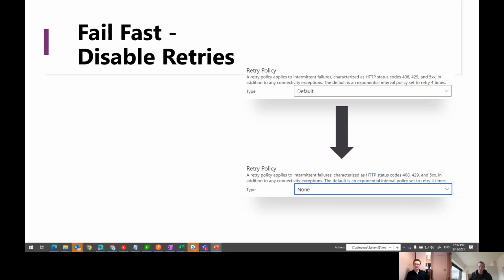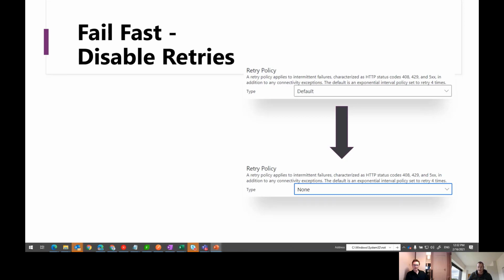What happens when we have Power Automate is that a default retry policy does exist. We can see that it will run through an exponential interval policy, and will retry 4 times. Generally, give or take, that occurs within a minute. In the meantime, that could result in your flow timing out, or even worse, you're going to throw an unhandled exception back to the client, and they're going to get a really ugly error message.